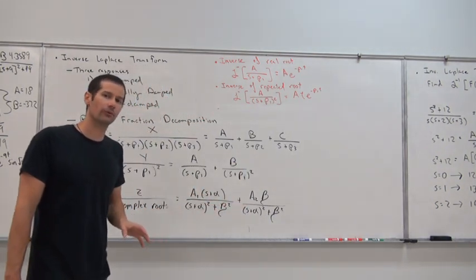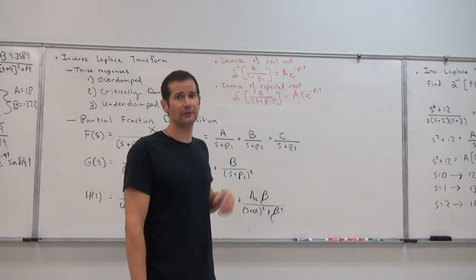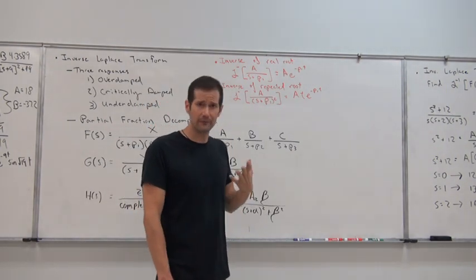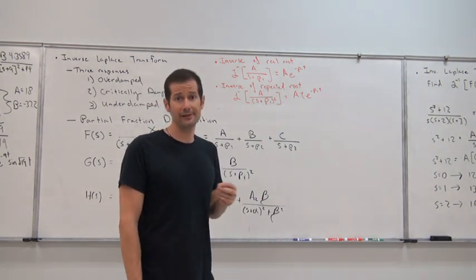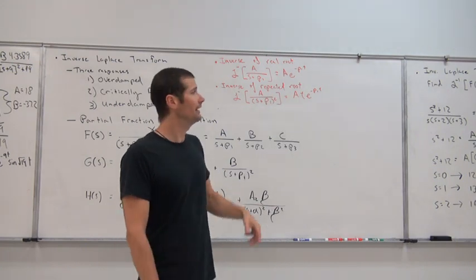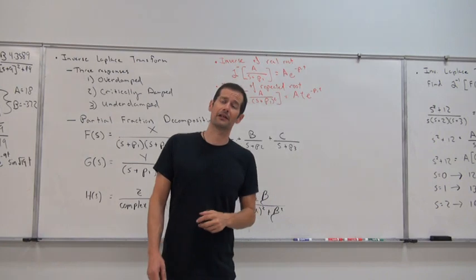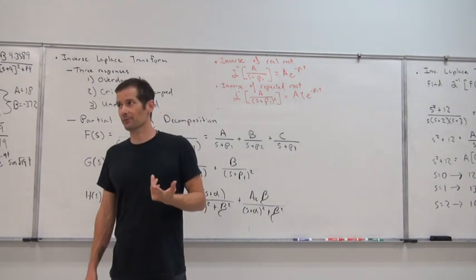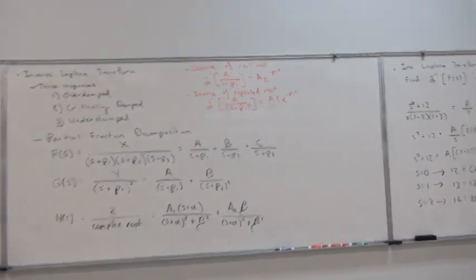But let's actually go through the process that we're going to utilize in order to decompose the form of v of s or i of s and then actually find the coefficients a, b, and c. So we're going to look through each case: an overdamped case with real roots, a critically damped case with a repeated root, as well as the underdamped case with complex roots. All right, let's take a look. We're going to be doing a lot of maneuvering today.